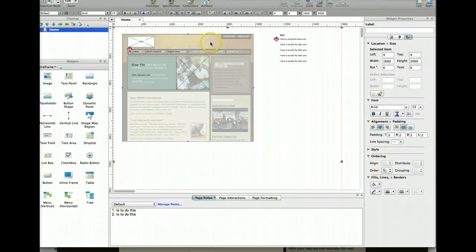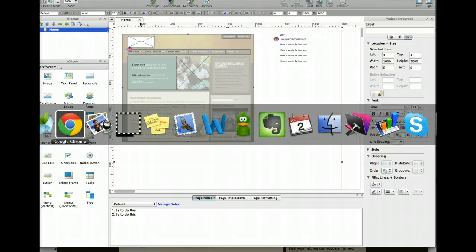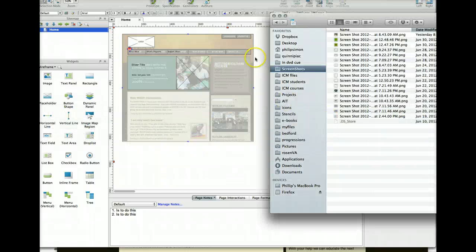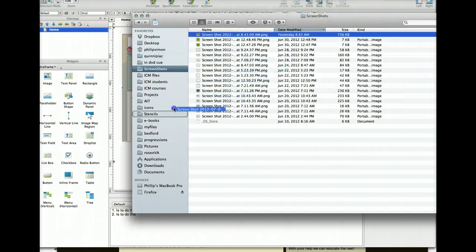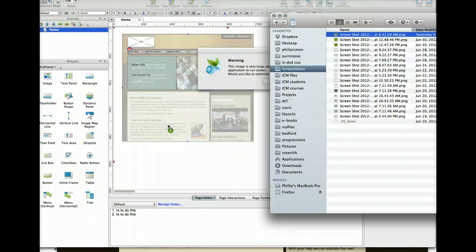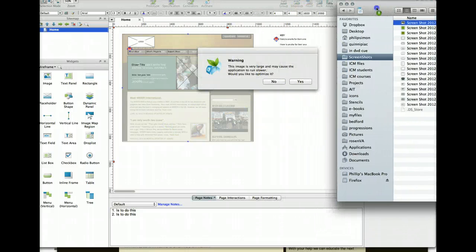showing the graphic underneath. And what I did was that I did a screen grab, and I'll just go grab it, of the page I wanted. My screenshots, here it is, and I just dragged it, it's a PNG, right onto the page. And I sort of ignored this. It wants to know if I want to optimize it.